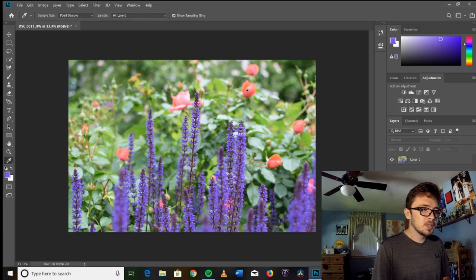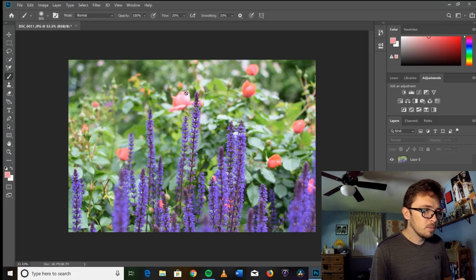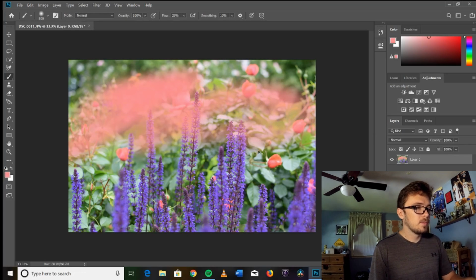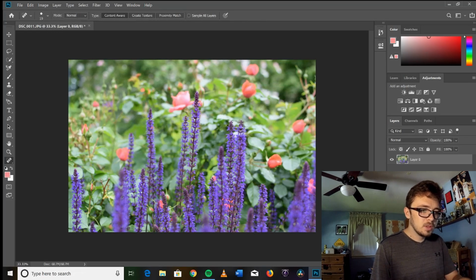Pretty funny, Photoshop. If I want to use my brush to do a specific color in the image, I can click it with the eyedropper, and then if I put my brush, it'll be that color. Good way to select colors precisely. J, the spot healing brush tool. If there's something you don't like in an image, you want to take it out, but you don't want to work too hard, cover it up, and it's gone.